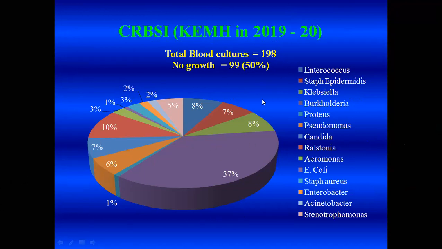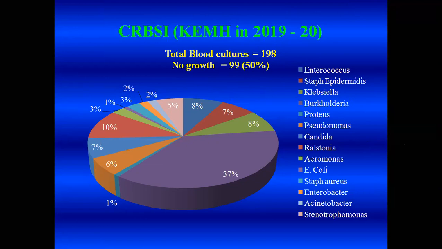Total blood cultures of patients dialyzing in KEM as well as those who came to us with fever who were dialyzing elsewhere, we did a total of 198 cultures. 50% of our cultures grew organisms, and that underscores the importance of drawing at least 30 ml of blood for culture and not going by 10 ml in one bottle.